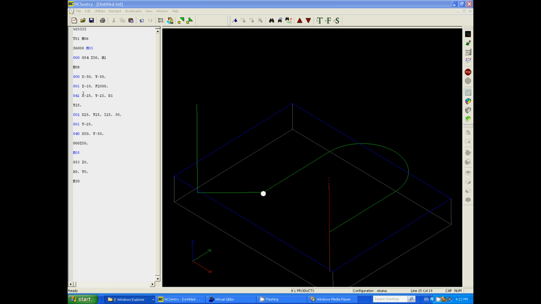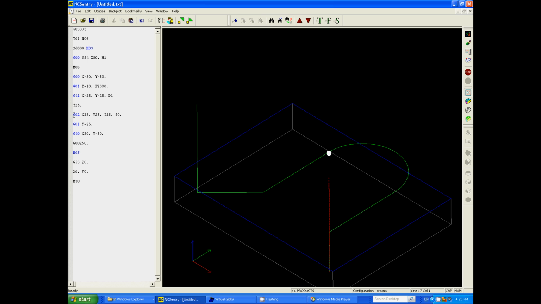Okay, so now that we've moved to our position and called on left hand radius compensation, that is modal as well. So our feed rate's modal, our compensation's modal, calling up our diameter or radius offset is modal. So now all we need to do is tell it the next coordinate to go to, which is Y positive 25, and now we're going to get into machining the radius.